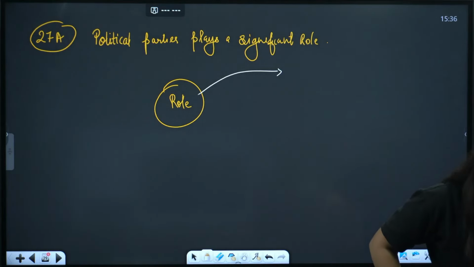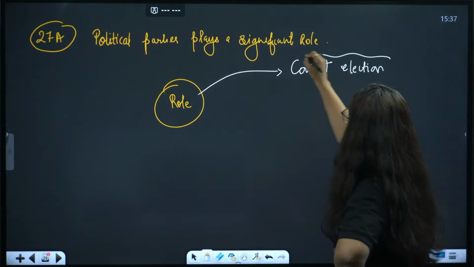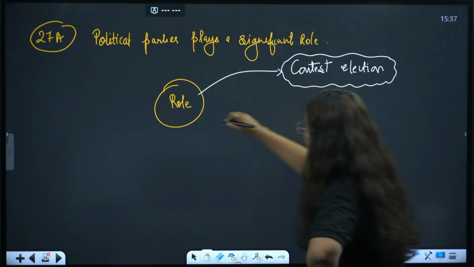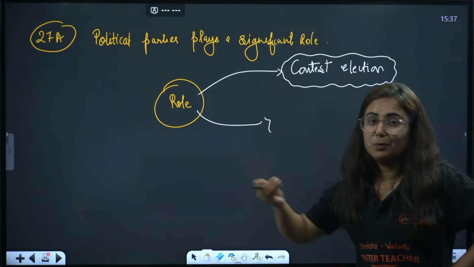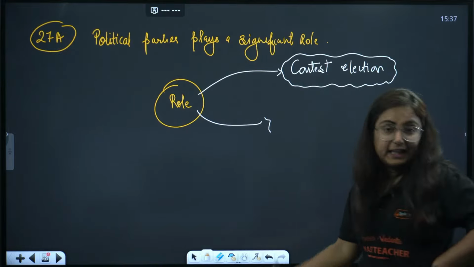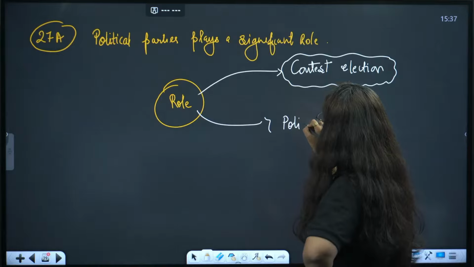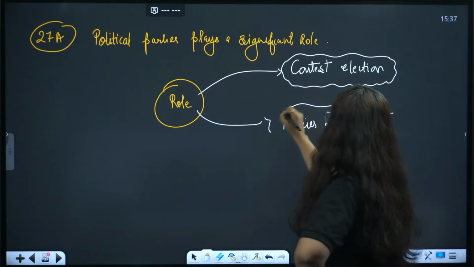Very good. Now, role of political party, the first one here is to contest election. This is what a political party is made for. So, the first role is to contest elections. We are aware about that, right? To contest election, what are they going to do? They'll come to your home. We are going to make this road. We will make this scheme. We will launch this and that. So basically, they are going to make policies and programs. This is to attract the public so that public can vote for them.